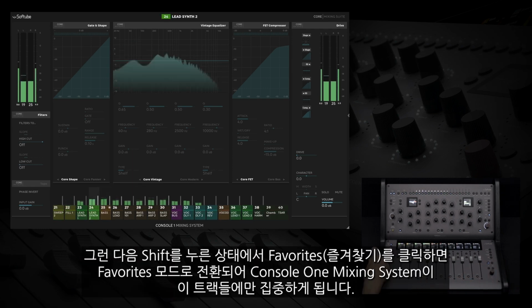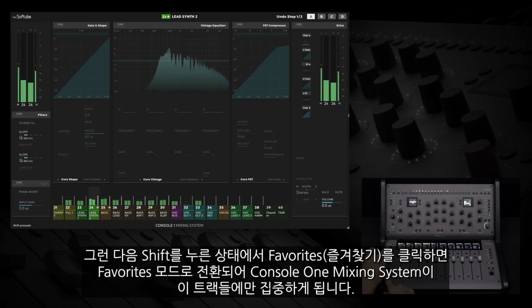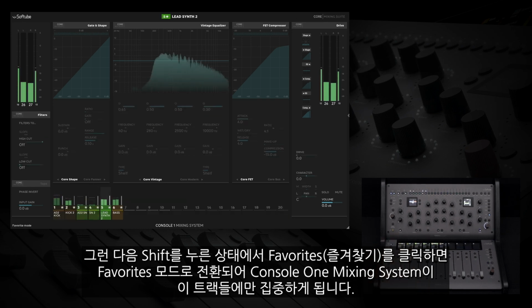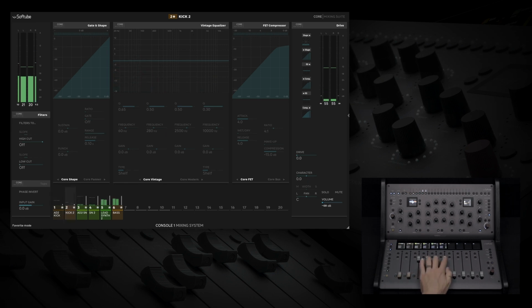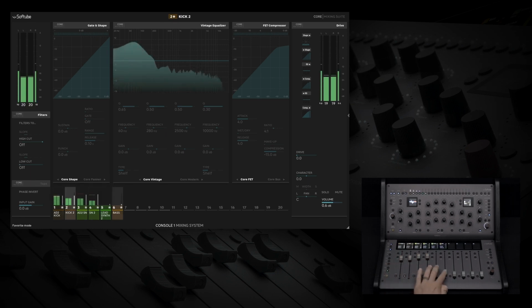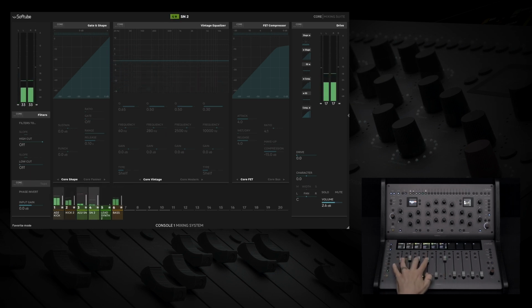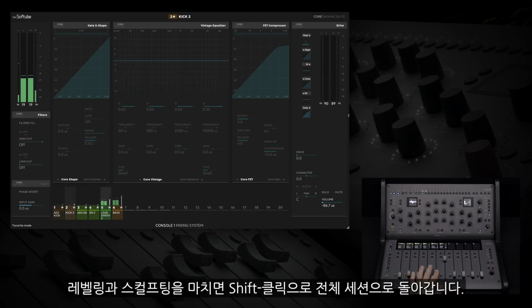Then, by shift-clicking Favorites, I'm in Favorites mode, where Console 1 Mixing System focuses only on these tracks. When I'm done with my leveling and sculpting, shift-click to get back to your full session.